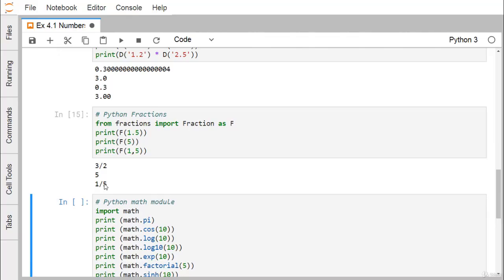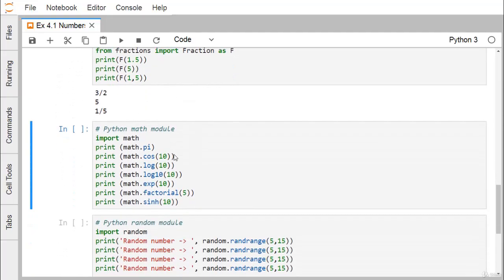While creating a fraction from a float, we might get some unusual results, and this is due to the imperfect binary floating point number representation. Fortunately, Fraction allows us to instantiate with a string as well, and this is the preferred option when using decimal numbers. Now we shall discuss the math module.